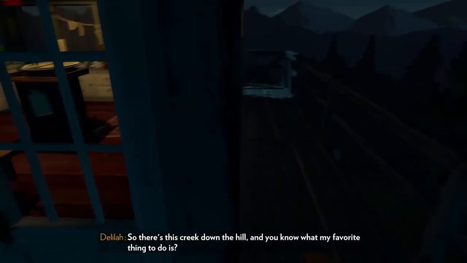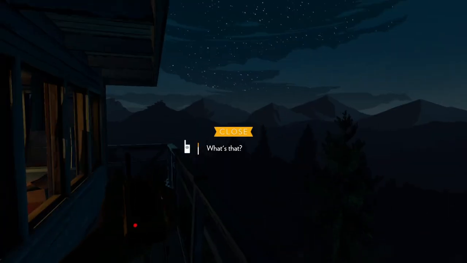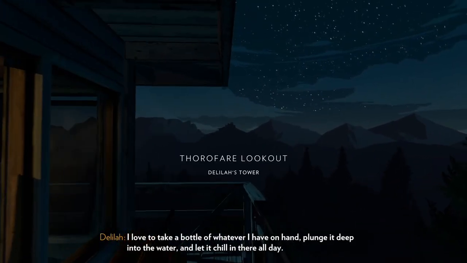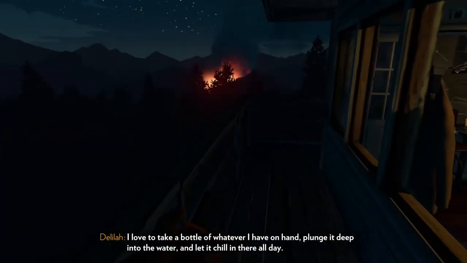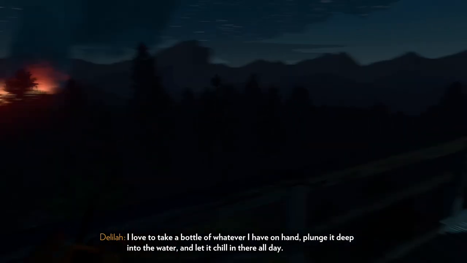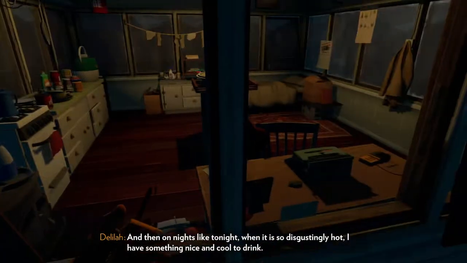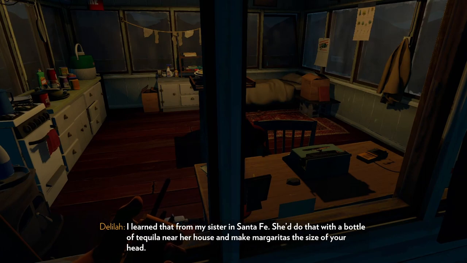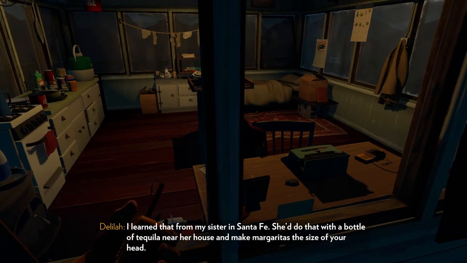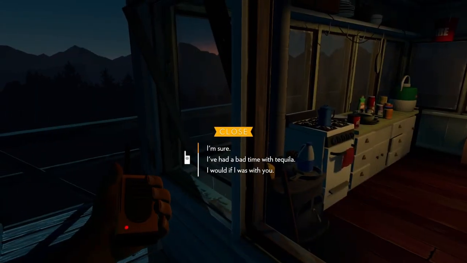So there's this creek down the hill, and, you know what my favorite thing to do is? What's that? I love to take a bottle of whatever I have on hand, plunge it deep into the water, and let it chill in there all day. And then, on nights like tonight, when it is so disgustingly hot, I have something nice and cool to drink. I learned that from my sister in Santa Fe. She'd do that with a bottle of tequila near her house and make margaritas the size of your head. You'd like it there. I guess it's a little bit hard to get ice around here.